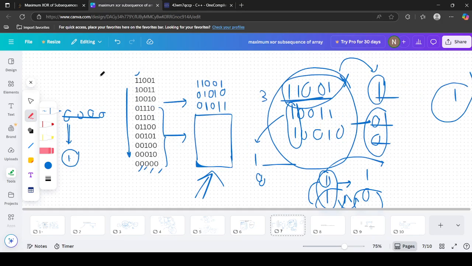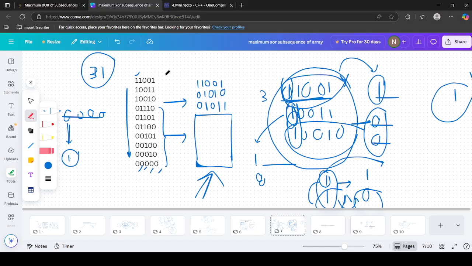So now let's say we are thinking about the highest bit, which is 31. Now we have many numbers with bit 31 set. We can think of any way. We can make these both 0 and we can make this one. Any way is possible. So take some examples and try to get why these are the same.